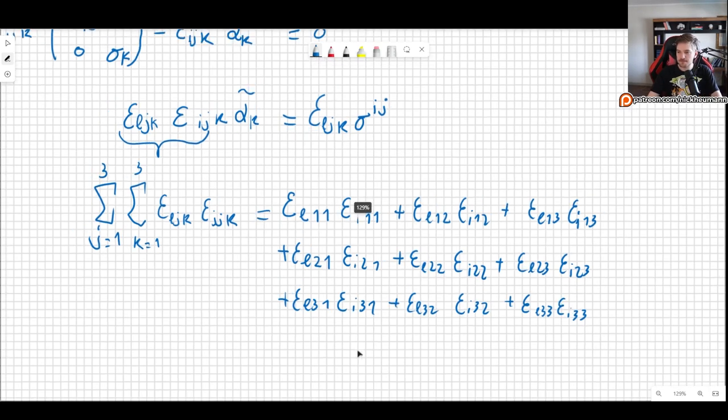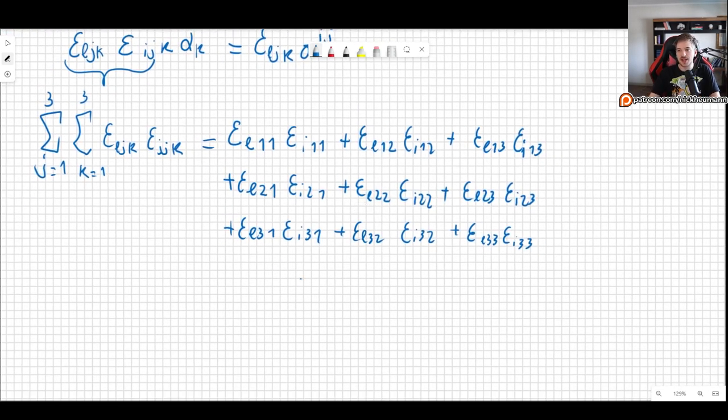Okay. So now what is going on? Now we have to go through this and see what possible values there are for all possible values of L. So if L is equal to 1, what do we get? So let's just go through this. Actually, we can simplify this even before that.